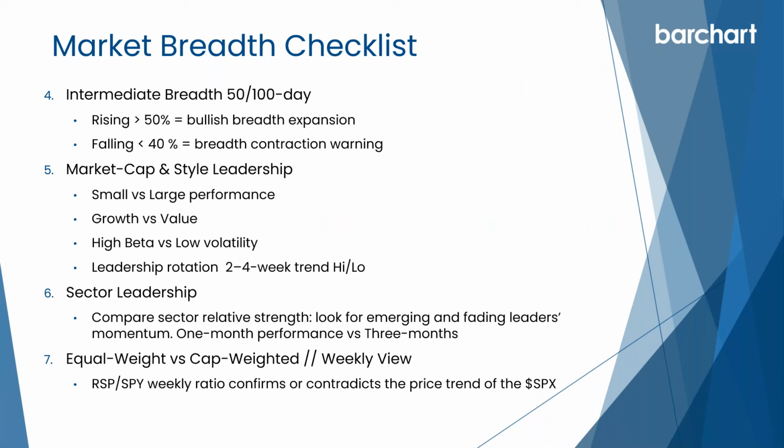If you don't know, for instance, the top 10 holdings currently in the S&P, top 10 stocks based on cap weight, represent 40% of the S&P. That's a very high concentration. As long as the equal weight can keep up with the cap weight, that is a strong breadth. But we're going to look for those divergences. We're going to look for when the cap weight underperforms or maybe outperforms versus our equal weight.